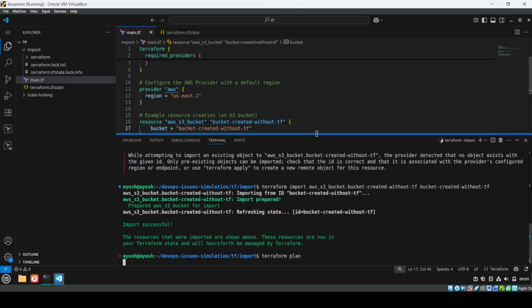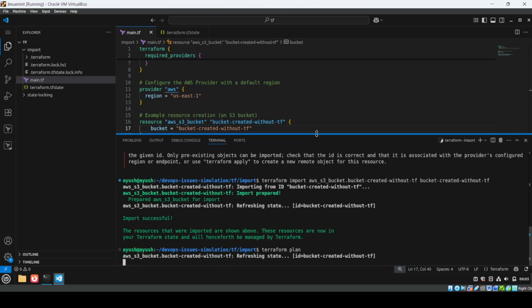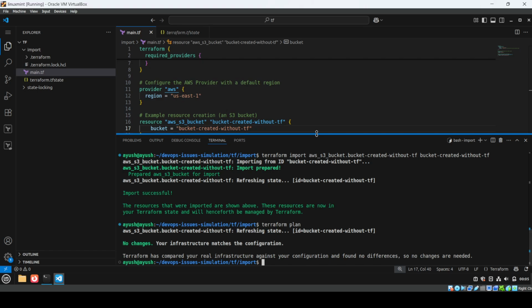They can also ask you this same question in a different way. For example, if your state file is gone, you have deleted your state file and there is no versioning, no S3 bucket, nothing, then what are you going to do in that situation? In that situation also you have to give the same answer: you are going to use the terraform import command. Here also you can see there are no changes required.